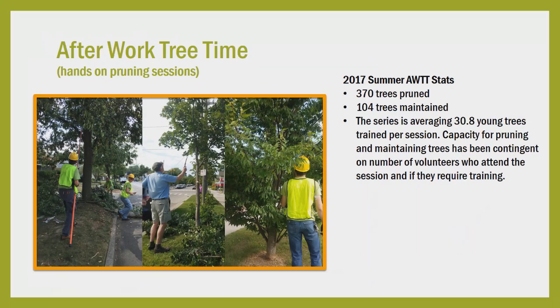And our after-work tree times are hands-on pruning sessions. This summer we've been able to crown raise 370 trees and maintain 104 trees. Maintaining trees means reestablishing berms, eliminating competition like weeds that might be growing at the base of the tree, watering trees that might need some supplemental water, adding gator bags, that sort of thing. The series is averaging about 30.8 young trees pruned per session. And our capacity for pruning and maintaining trees is very contingent on the amount of volunteers and community engagement that we have, as well as whether the volunteers have been trained in pruning.